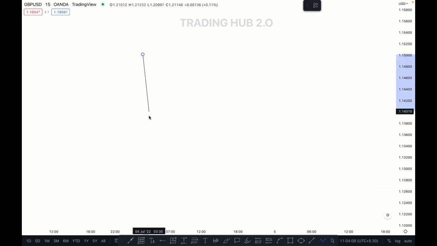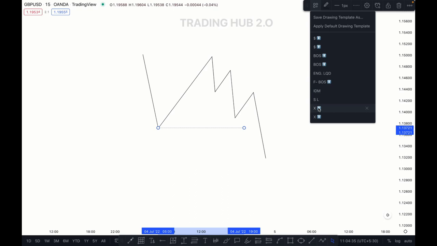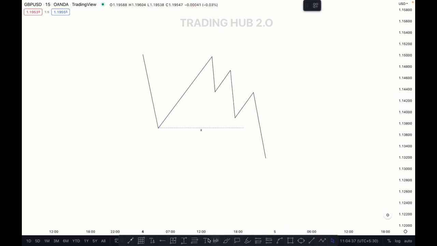For example, market momentum is bearish. Okay, after taking out this low, which is called external liquidity, and in other structure terms, this one is called a break of structure. What happened after taking out this low? Market moved something like this, correct, and then what are we expecting here? We are expecting the market to break this structure, and then the market creates an order block, inducement and engineering liquidity.